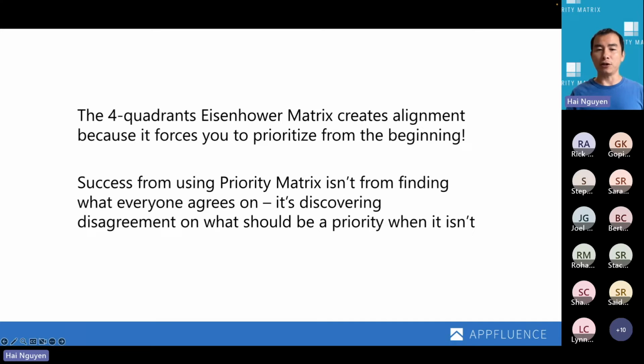You can just go and execute. But if you start finding discrepancy, that's where it's interesting. And that's where all the value is delivered inside Party Matrix. It's about discovering the things that are important that you actually need to address, and then discovering the things that are not important that you shouldn't be working on. So keep that in the back of your mind as you think about our software and as you use our software. Are you really achieving that?